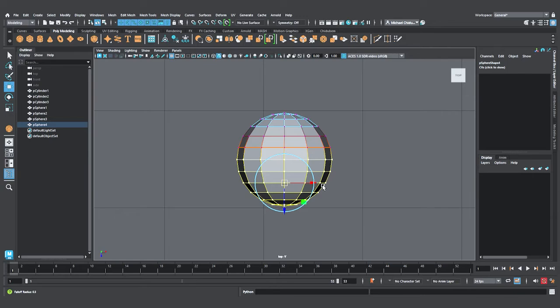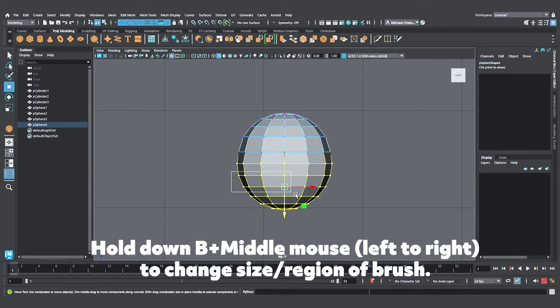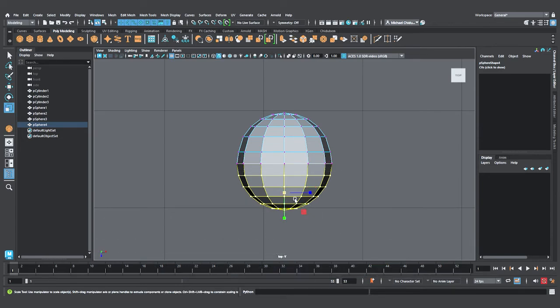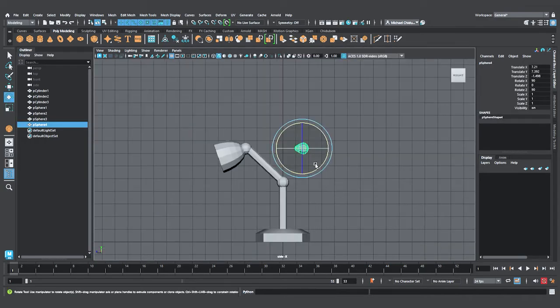So I could change the size of my brush to affect the influence, and I will change the size of the brush some more so that I could shape this. I think I should scale this a little bit. So now it depends on the type of light bulb you're trying to go for, but like I said, this is not really a big problem for me because it's not going to be seen too much anyway. Now I'm just going to flip it to the other side, maybe make it, yeah, something like that.